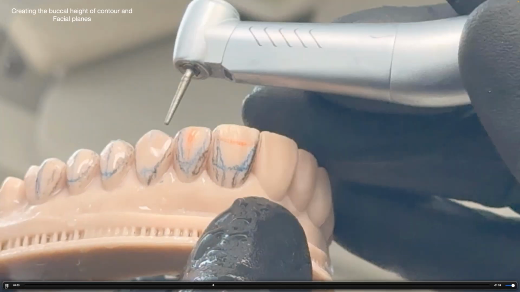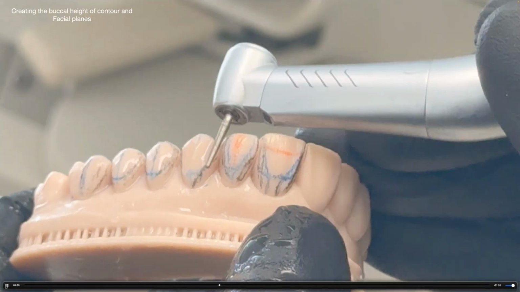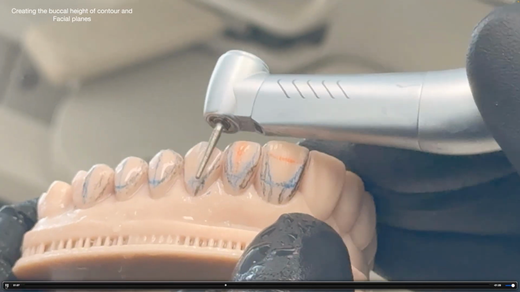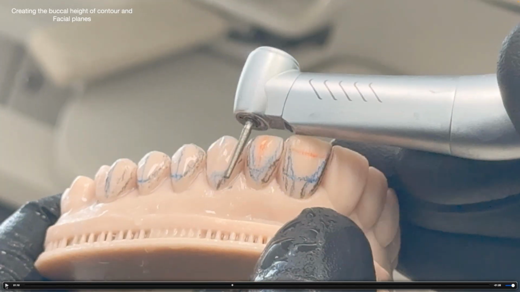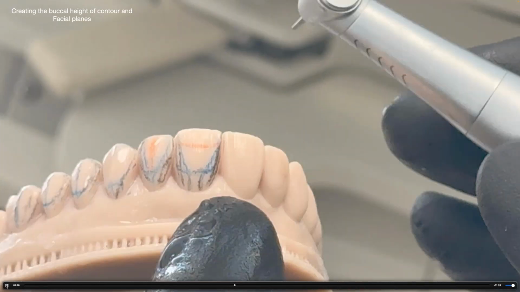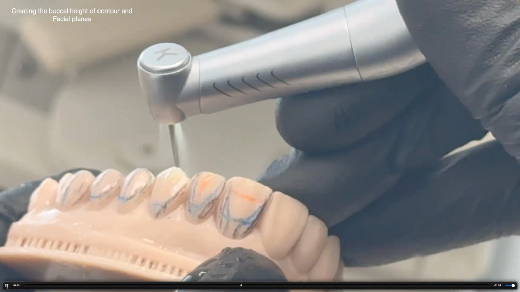If you want this to be softer, you can take your burr in this type of motion. This is a convex motion where I'm going over the tooth in a mesial distal way, taking my burr and going up and down to create a little bit softer of a curve.